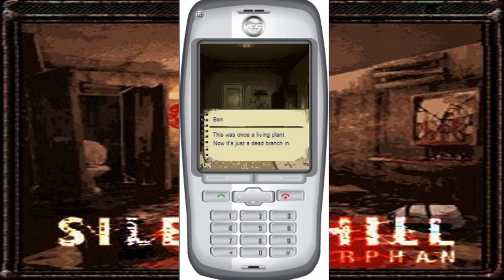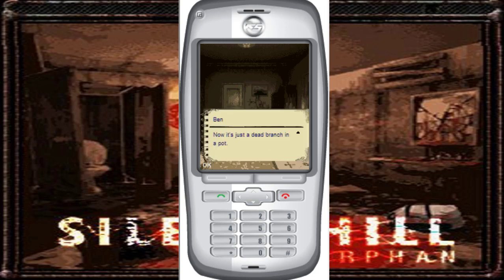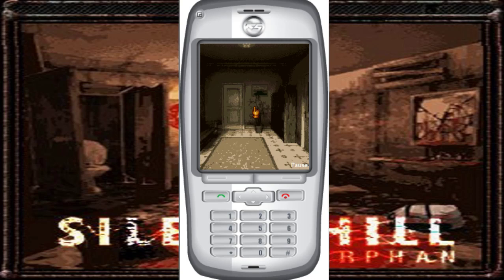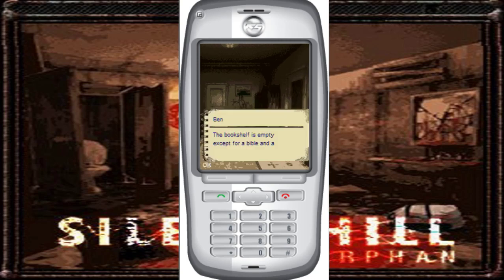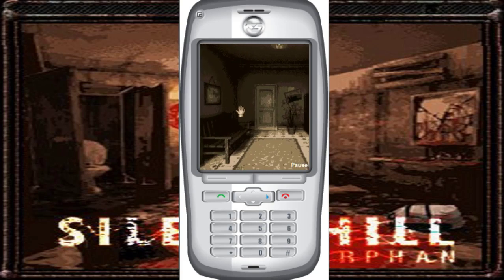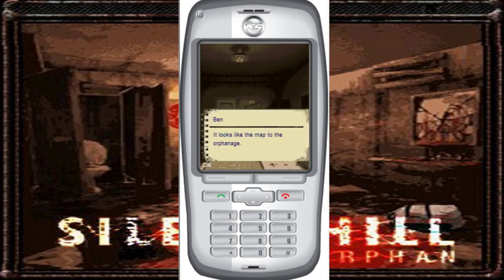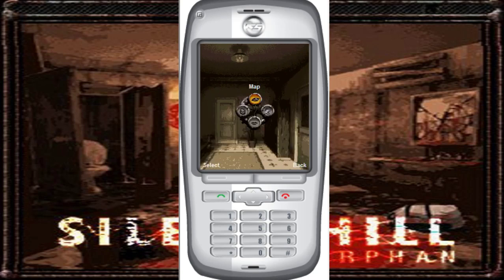This was once a living plant, now it's just a dead branch. Whoop. Now it's just a dead branch in a pot. The bookshelf is empty except for a Bible and a lexicon. That's so typical of this place. All right. Oh, you guys saw that, right? Looks like the map to the orphanage. Received a map.